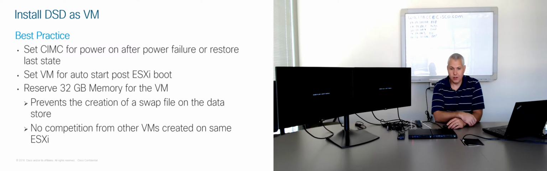So you want to make sure that you reserve all the memory that you can for director. It also prevents it from creating a swap file, which takes up extra space on the drive. So, you know, if you got a 1 terabyte drive, which is only 900 and something gigs to begin with, you may not have space for the swap file anyways.